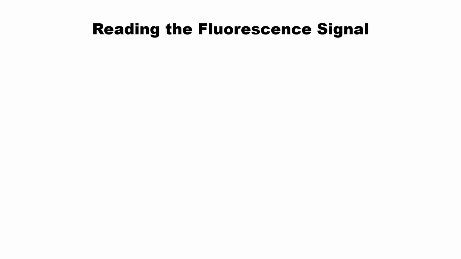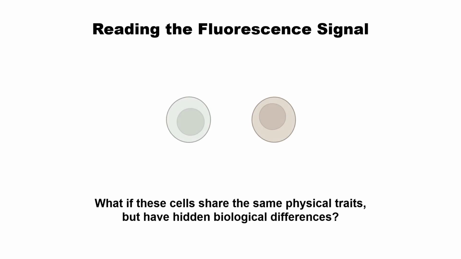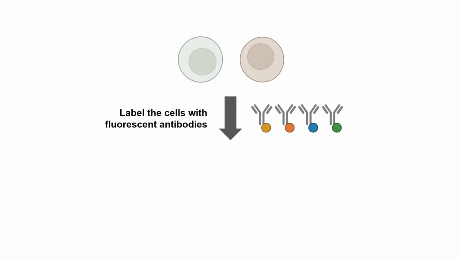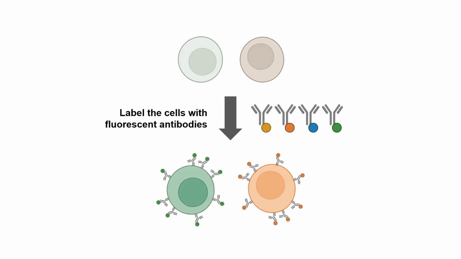In addition to the classical scattering signal, fluorescence signal can provide more information. If the cells have almost the same size and physical shape, then how can you distinguish them? In this case, if you label those cells with different antibodies carrying different colors of fluorescent molecules, then we have further tools to classify or distinguish these cells.